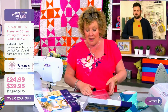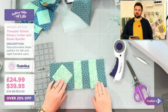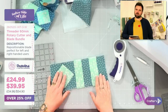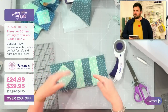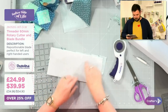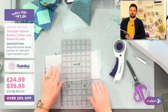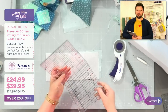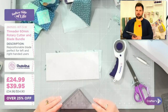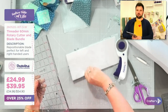Because look, I'm using my folding mat. I've just done my quilt as you go. I finished putting those on as you were chatting there. Now what I'm going to do is trim this so that I can sew it together nicely. You get the fabric bigger than the wadding, so you've got room for error. When I turn this over, you can see I've got all my little raggy bits at the back. Using my ruler, and the thing I love about these folding rulers is I don't need a 24-inch ruler for this, so I only fold it out. I've still got my other two pieces that I could fold out, but I don't need to, so I just use it as a small ruler.